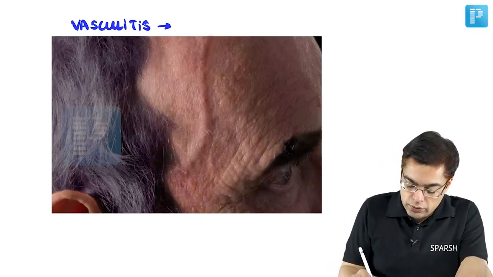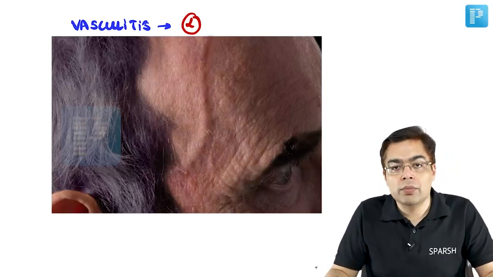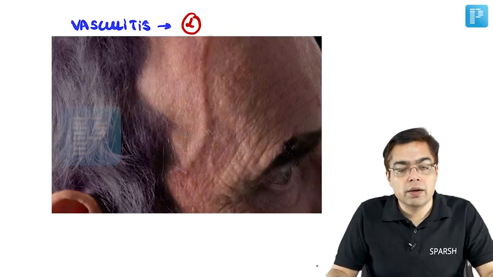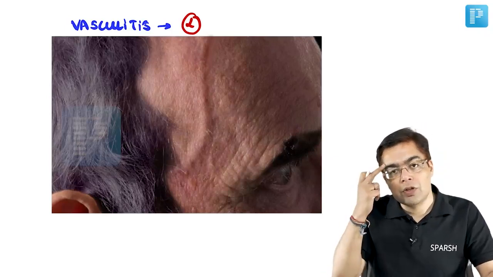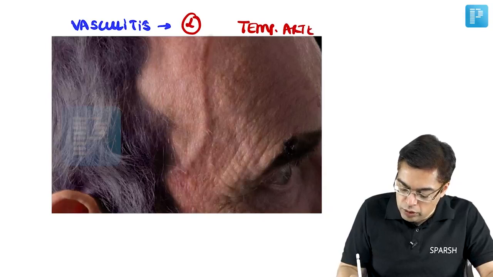So the initial discussion over here is going to be of an example of a large vessel vasculitis. And one of the most common examples of a vasculitis that is going to be seen in case of an adult individual, characterized by involvement of not only the aorta and its branches, but also the superficial temporal artery. Understandably, therefore, the condition I am making a mention of as of now is going to be given the name of temporal arteritis.